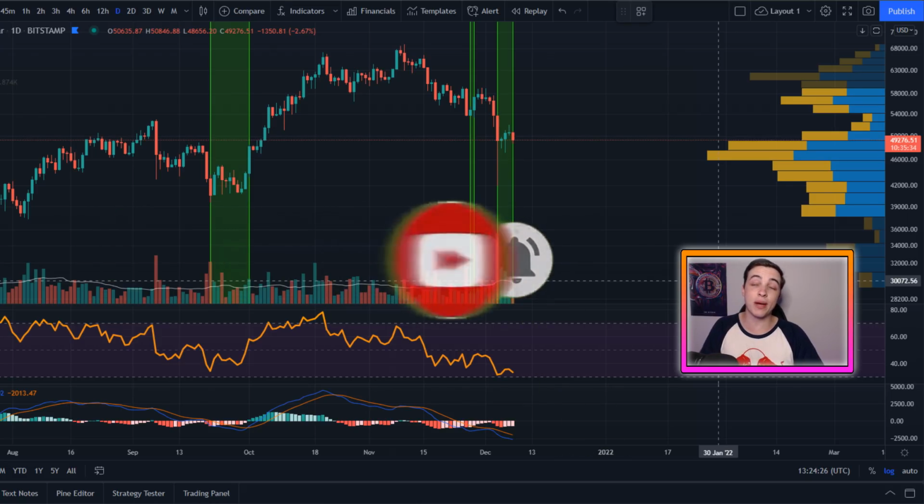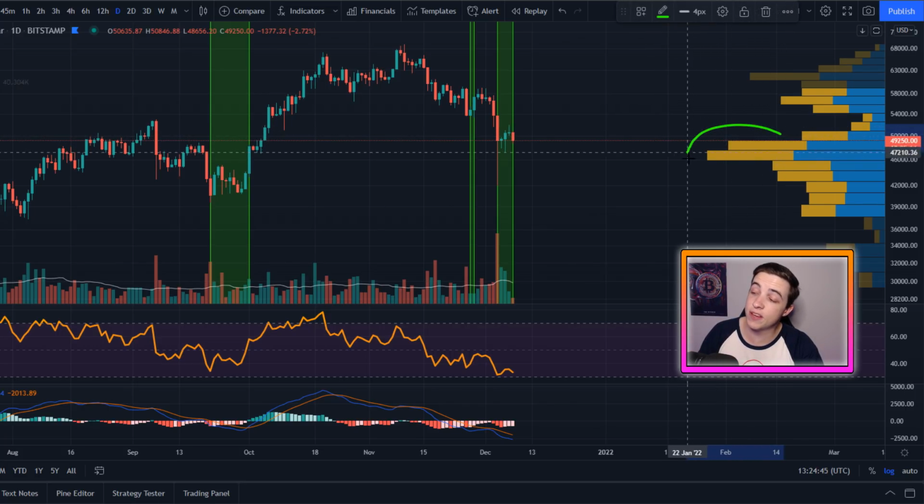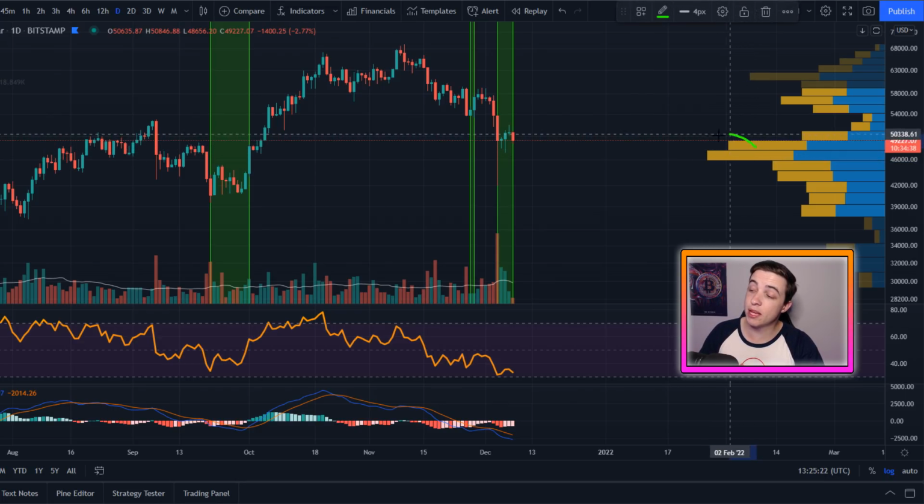But with all of that out of the way, let's get straight to what this video is about. It's right here on the Bitcoin US dollar chart on the daily time frame. And first of all, taking a look at the VPVR indicator, we're running into a volume cluster right now. The top of this volume cluster is coming in at approximately $49,000, and the bottom is coming in at approximately $46,000. So in that $3,000 price range between 46K and 49K, there should be a significant amount of support for Bitcoin, at least according to the VPVR indicator.